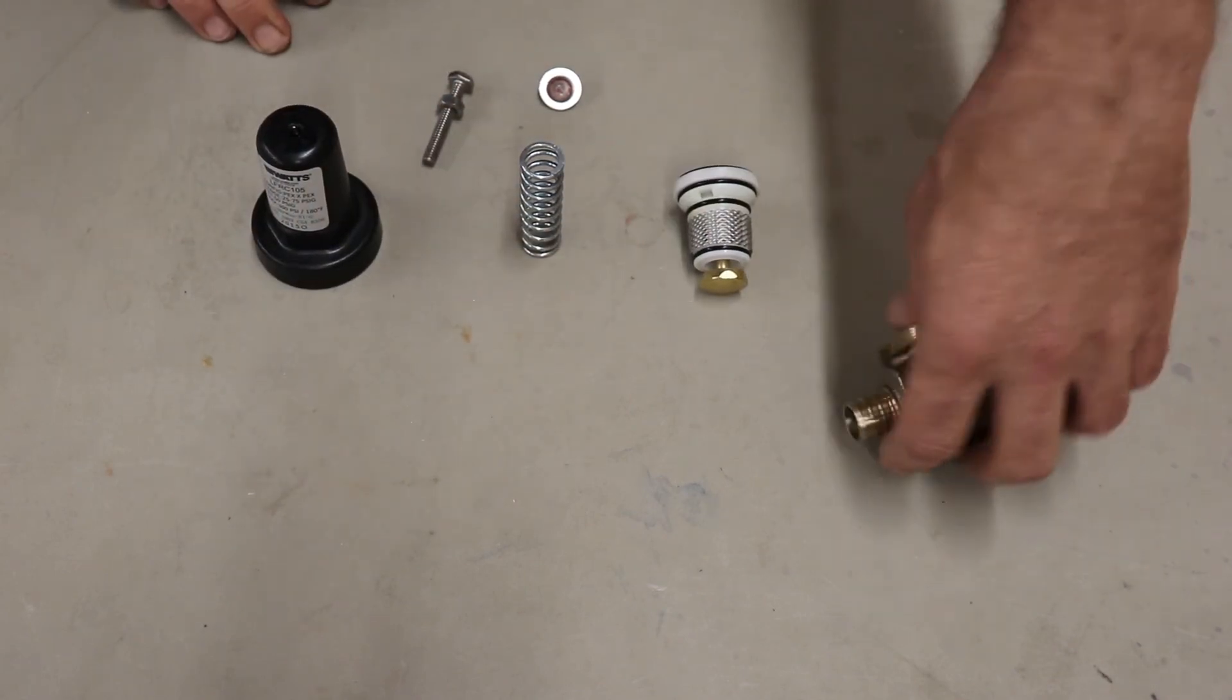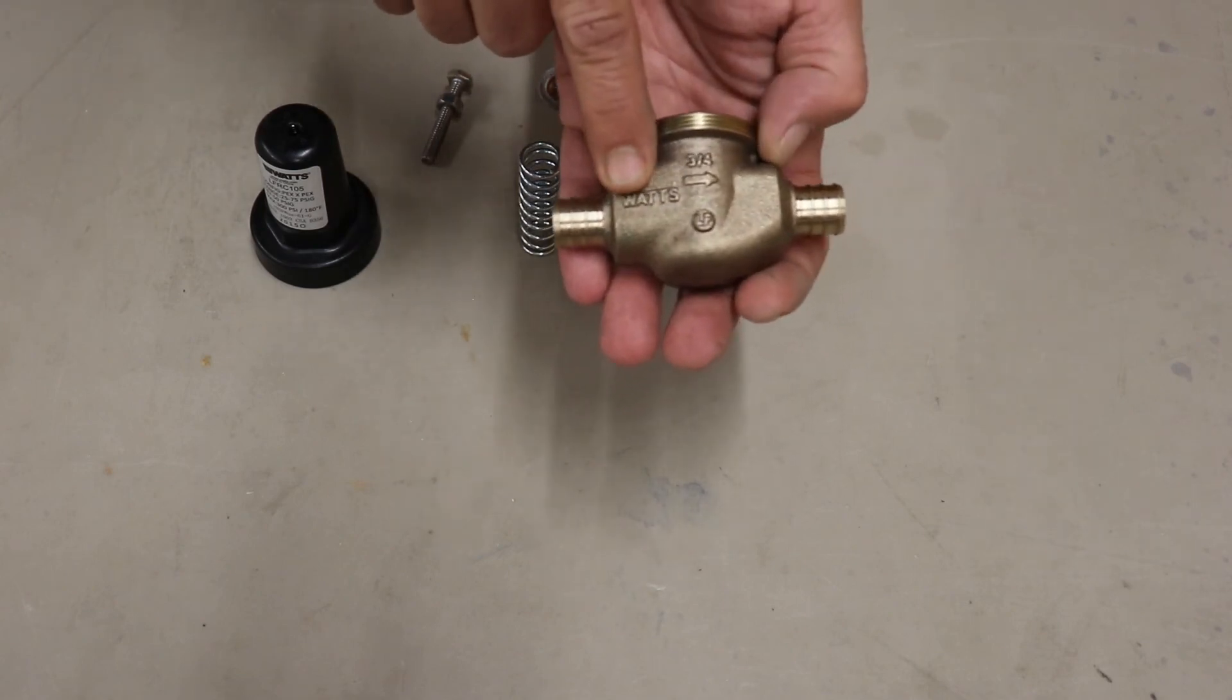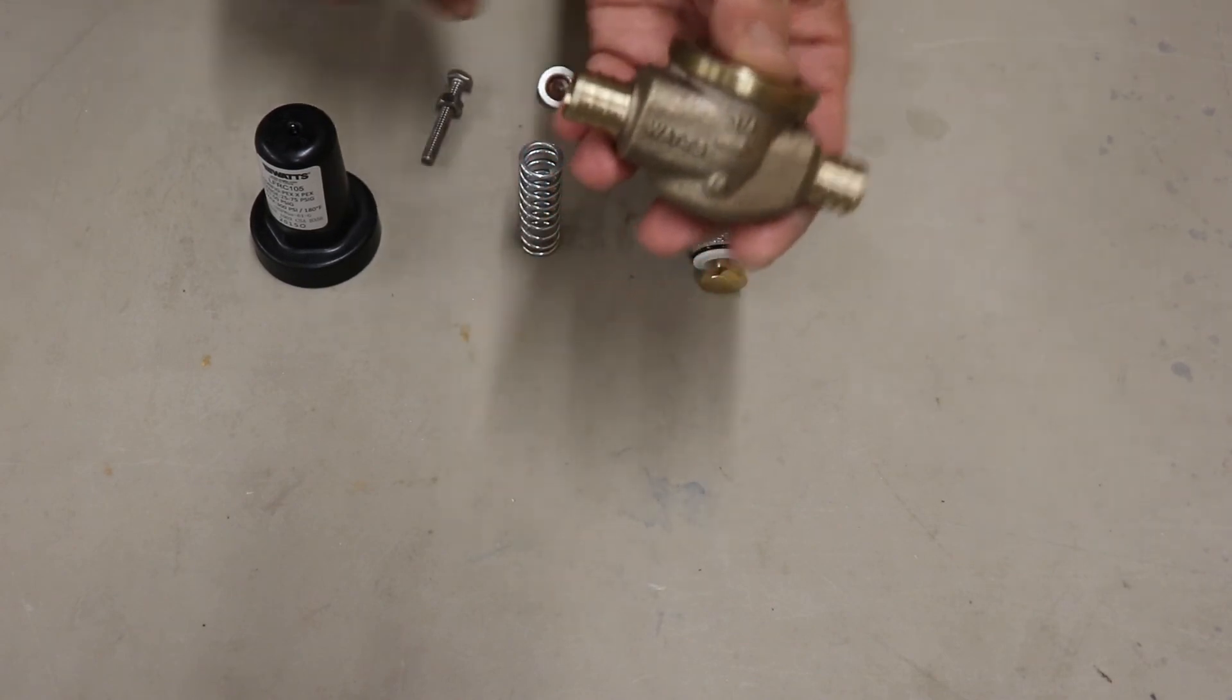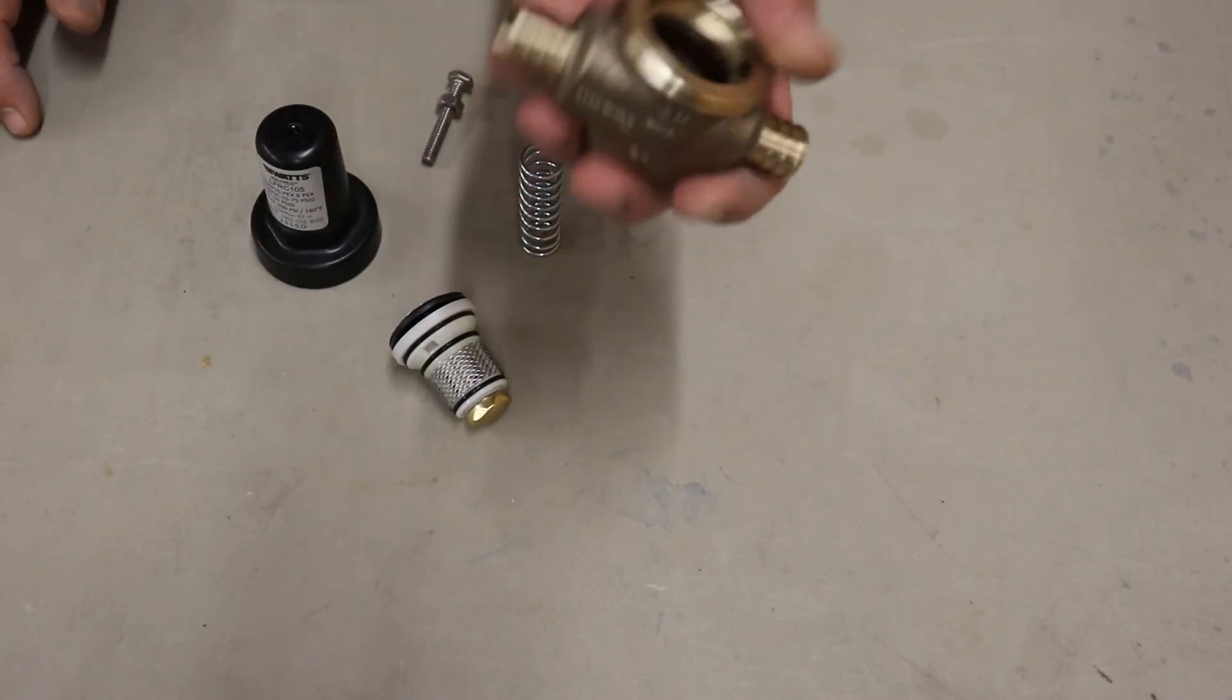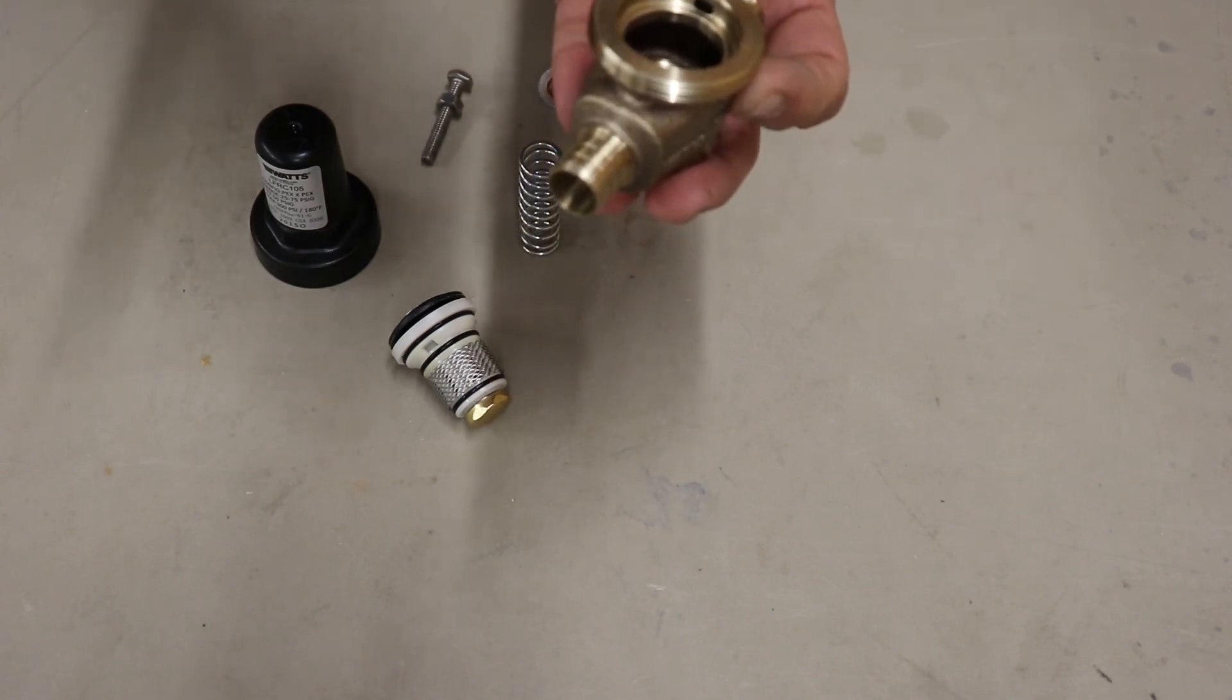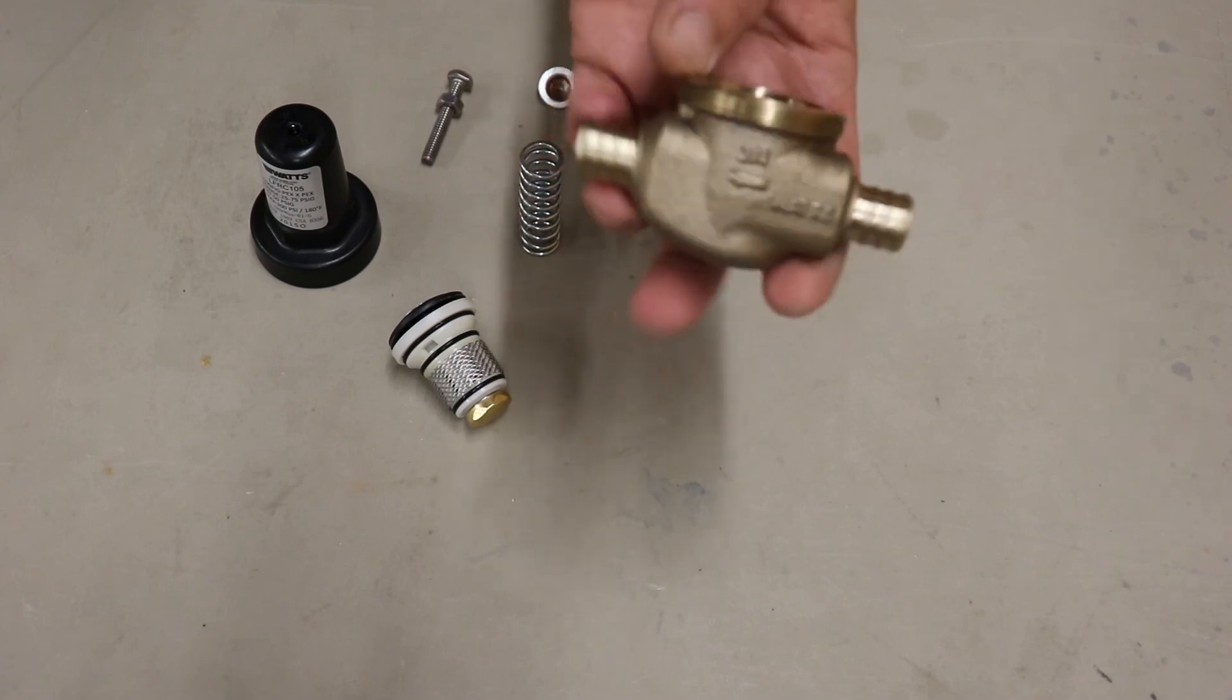Now the last part you've got here is the body of the valve itself. When all this is put together this is actually two chambers. There's the inlet chamber and an outlet chamber and if you don't line it up right with that arrow with your rate of flow it's not going to work. That valve, that little poppet, is going to slam shut on you and no water is going to get through it. This particular one, if you see there's a little hole there, this one actually works on the outgoing pressure to regulate that pressure or reduce that pressure. It's measuring it on that outgoing pressure. Some of them measure it using the incoming pressure.